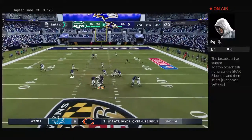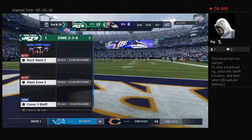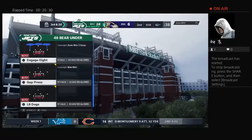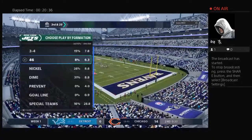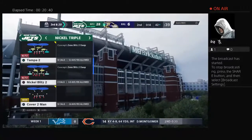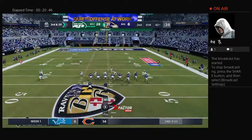Now on 2nd and 13. Jackson. And the Jets pressure too much as down he goes. Ravens going to use their third and final timeout as they'll stop it with 14 seconds to go in this first half. The Jets are going to use the first of their timeouts as they'll stop it with 14 seconds to go in this first half. Now after that sack, it's 3rd and long for Jackson and the Ravens.